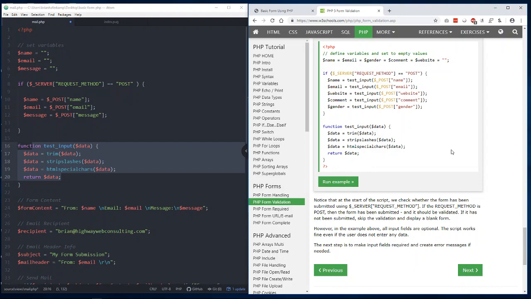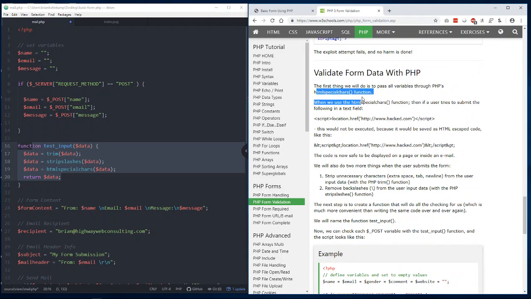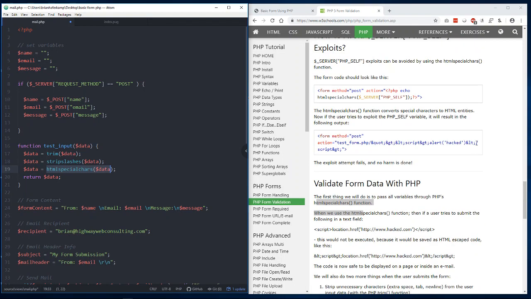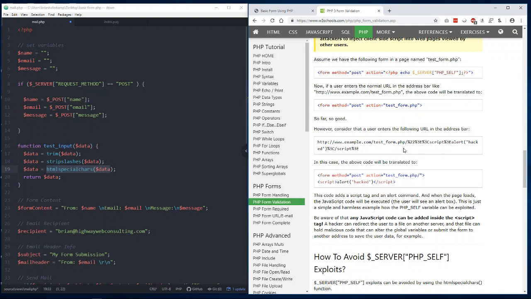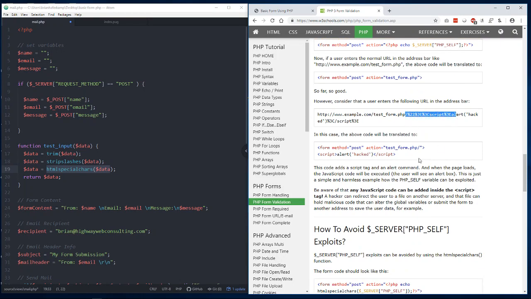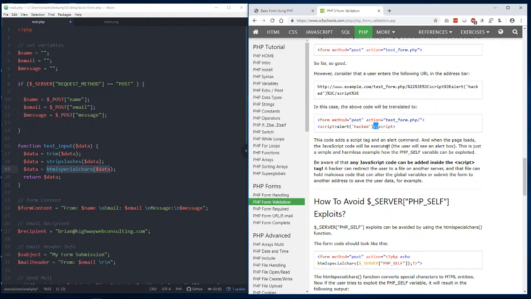data that's coming through the input. And it explains it here. So the HTML special characters function, it gets rid of some of these special characters. It makes this, instead of being shown to be code like, if someone types this in, then it will actually come out and put some sort of JavaScript. It'll hijack the form and put some JavaScript in there. So what we want to do is we want to eliminate these special characters.